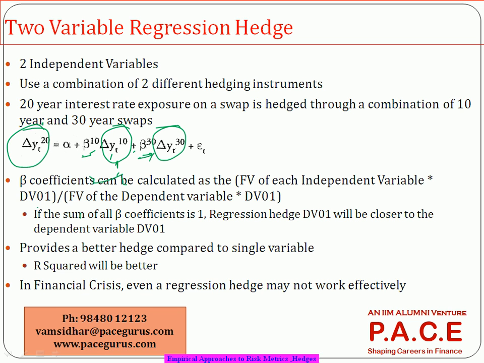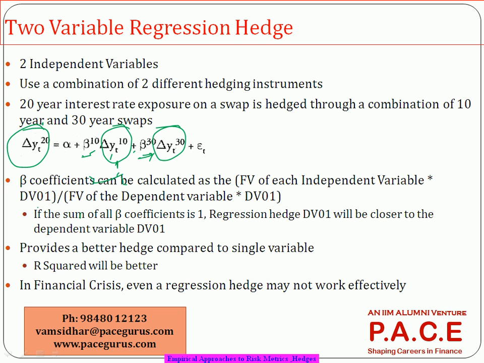Whereas here, it is also error minimization, but using a set of historical data and applying a regression process. That's the only difference between the model we discussed in the multi-factor scenario, where we used the forward bucket 01 or key rate 01 approach, versus this model. Here we are not looking at one single value. We are observing the change in the 20-year rates over a long period versus the change in 10-year rates and the change in 30-year rates, trying to find a regression equation between them.